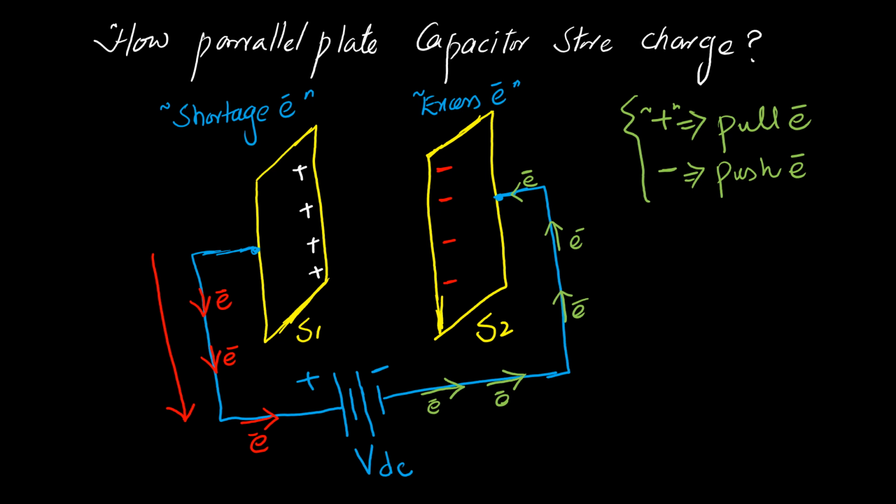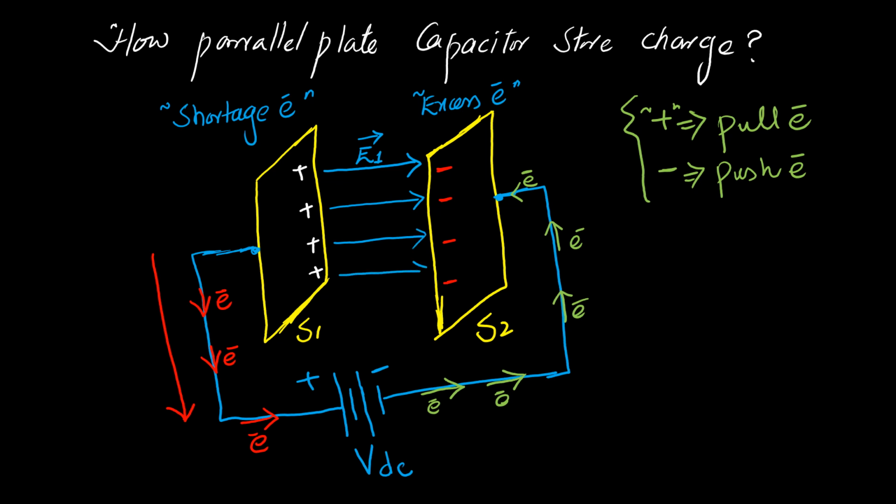Keep in mind that there will be two types of electric field present between the S1 plate and the S2 plate. One electric field is due to a positive charge, and it goes from the positive charge toward a negative charge. Since electric field lines travel from positive charge to negative charge, let's call it E1. So a uniform electric field from positive charge to negative charge will be like this.